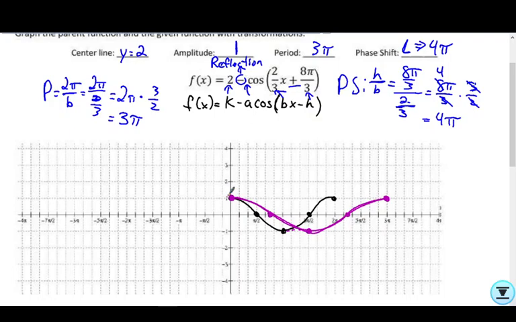Now, at this point, I would also deal with the fact that I have a reflection. So basically, any of my positives are becoming negatives, my negatives are going to be positive. So this reflects down to -1. This stays here at 0. This reflects to +1. This stays at 0. And that reflects to -1. So here is my reflected cosine.